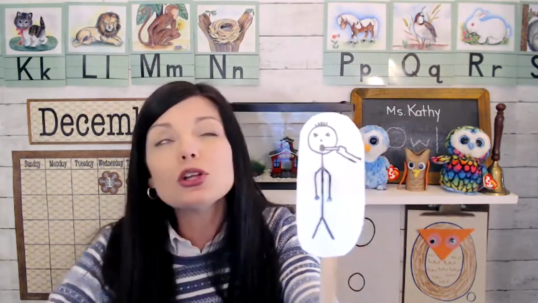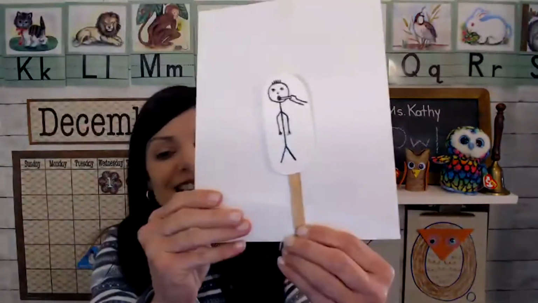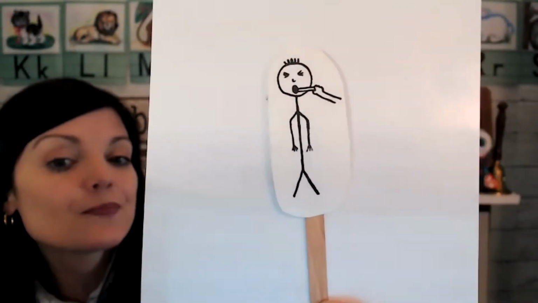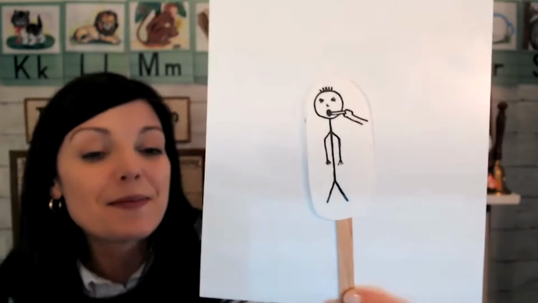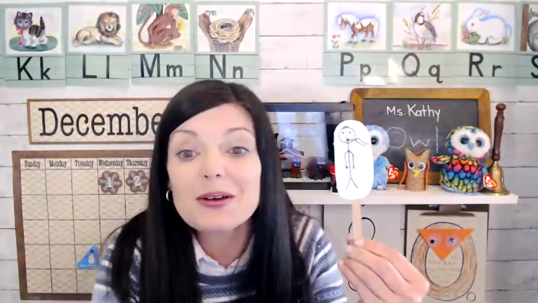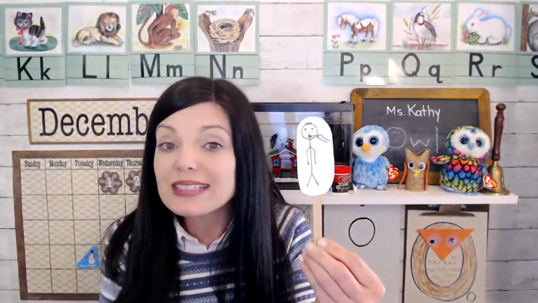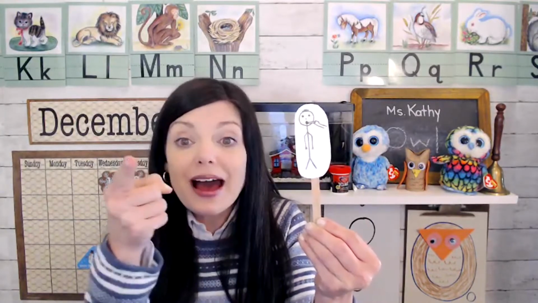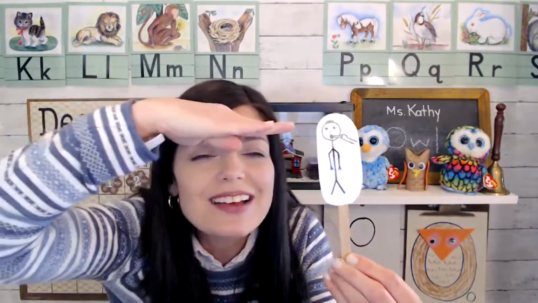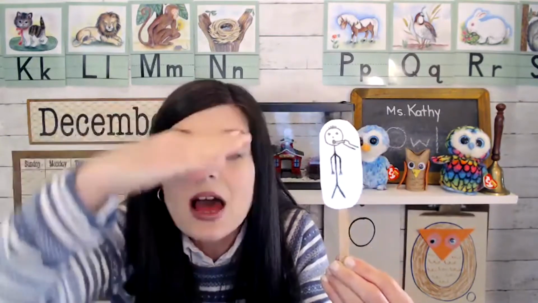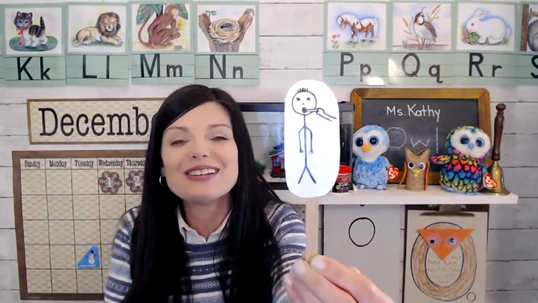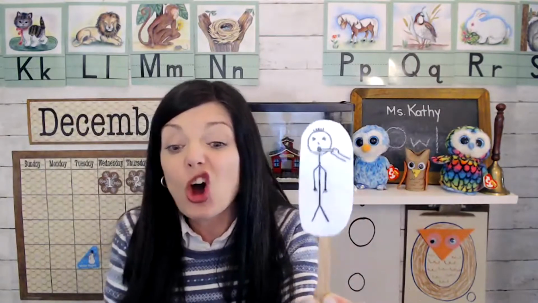Ah. Well, if you look really carefully, you can see a letter O hiding in the picture. Where's the letter O? It's his mouth. His mouth looks like the letter O, but your mouth does too when you make that sound. O says, ah, and look, your mouth looks like a letter O. Make that sound and let me see those O's. Look at all those letter O's. Well, that's what O says when it's all by itself.